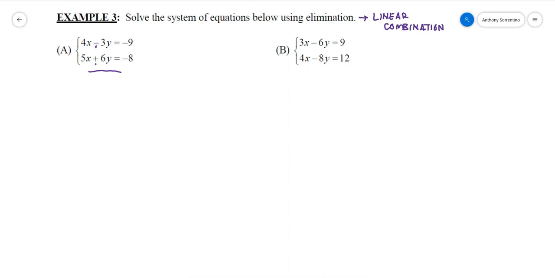And if I have both being positive, I'd have to multiply one by a negative, and I'd have to choose which one it is, and then make sure I'm distributing that negative correctly. So usually, if you're choosing a method that has more steps in the setup process, you are creating a circumstance where you have more opportunities to make errors. And so that's why I usually recommend trying to find the one that requires the least amount of work to do. It won't be wrong if you go another route.